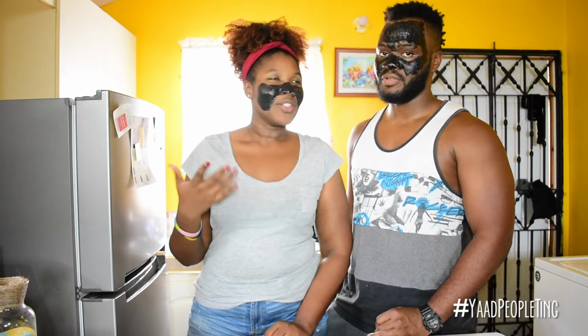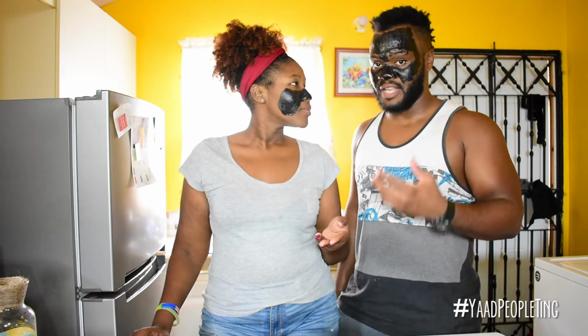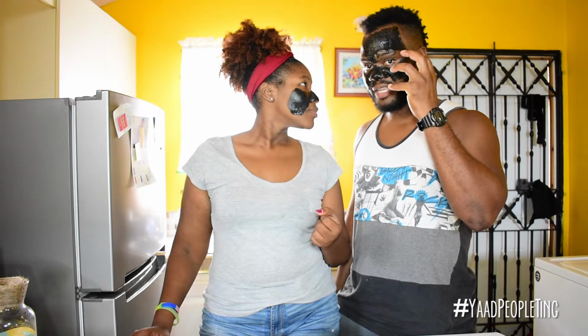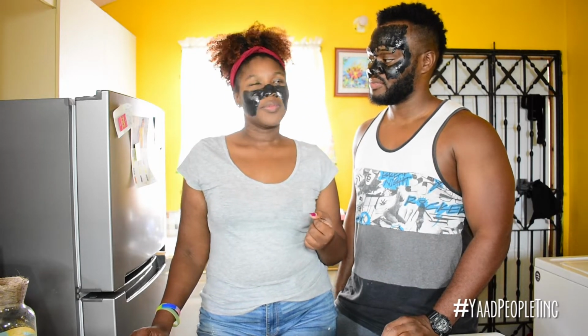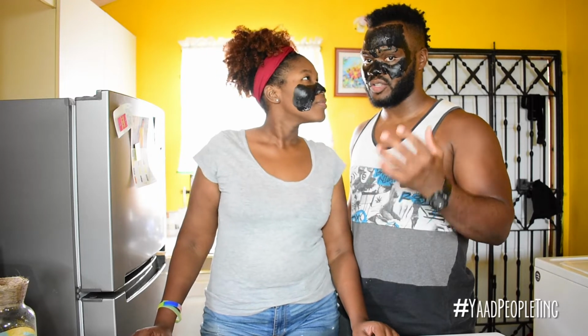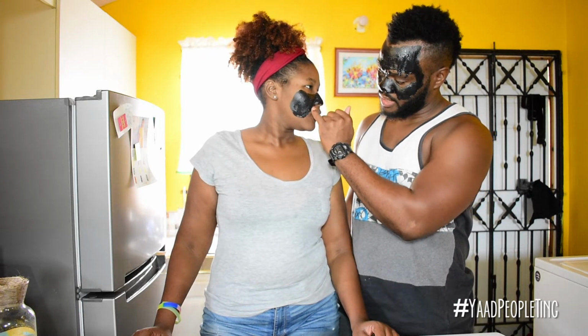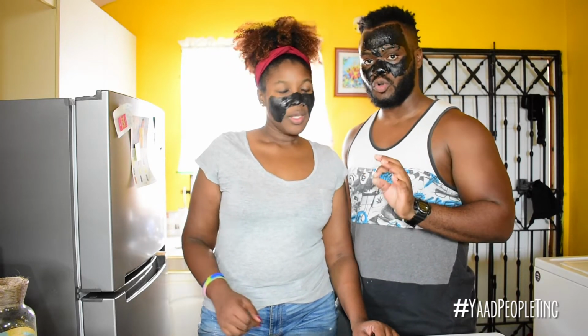We're probably going to need the assistance of a fan or something. We'll probably sit in front of a fan. I don't think you want to coat it too heavy because it will take a longer time to dry and it runs. It does say that you must coat it heavily. But from my experience, if you coat it heavy, it's going to run and it's not going to dry as quickly as you would want it to. So I guess you just do a mid-heavy coat, not too heavy, so it dries and doesn't run. If you can see on my face, there are areas where it's running. So you don't want to coat it too heavy, like a mid to light coat, and you should be good. So we're going to sit in front of the fan, let it dry, and then we'll come back.